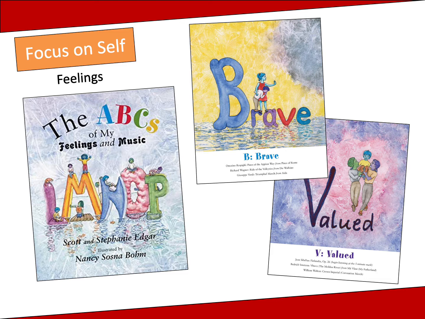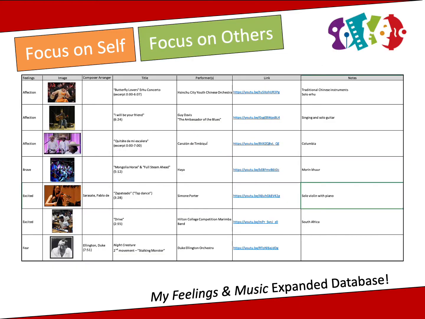The ABCs of My Feelings in Music makes possible connections between complex emotions and masterworks. The Edgars chose to limit the scope of their musical selections to Western art music. In the year 2021, limiting music examples to only Western art music likely excludes many students in our classes. Several music educators joined together to crowdsource suggestions of more diverse music to connect with the given emotions. I hope you'll check out the expanded database. It's a start.